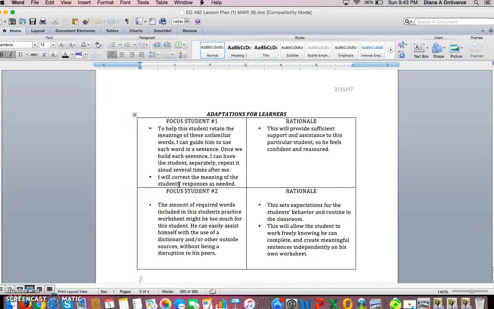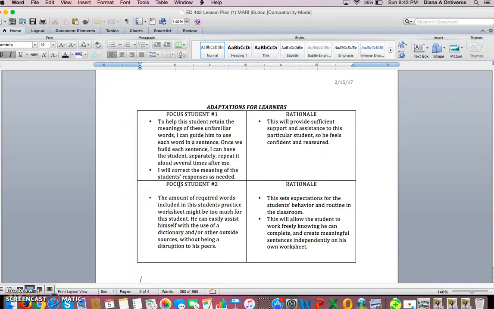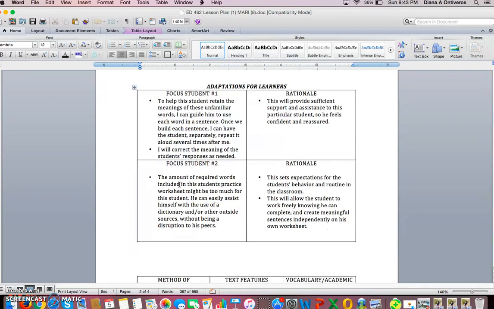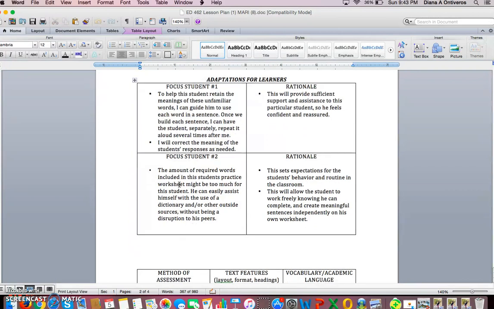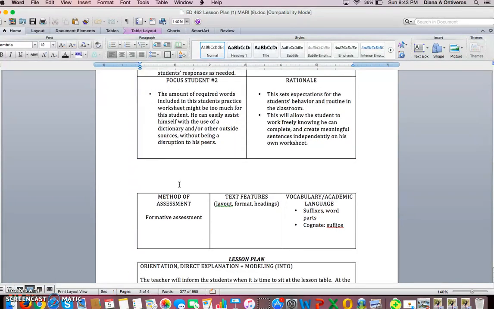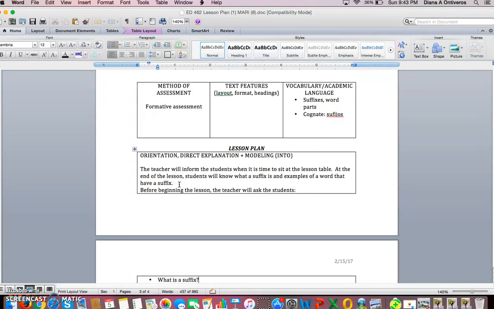Or if I have an ADHD student or a student who maybe needs his work to be completed half now and half later, just fold the paper in half, I feel like, for the homework portion of this lesson. And this method is formative assessment and just learning about suffixes and word parts for the students.